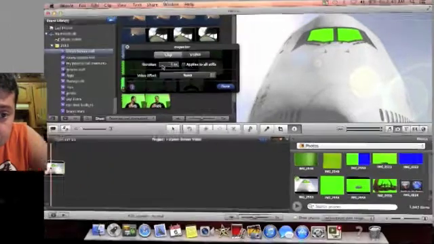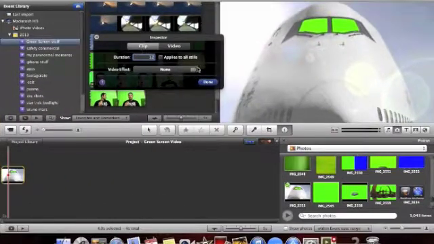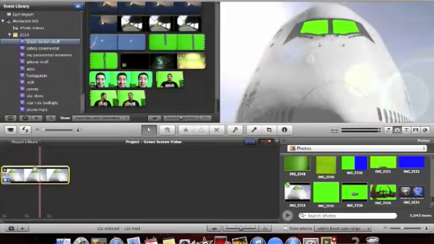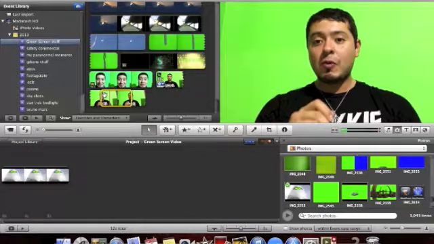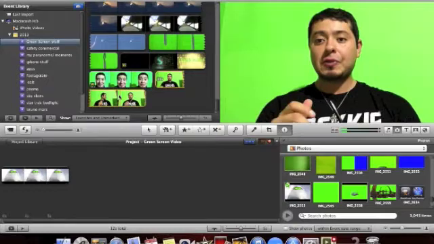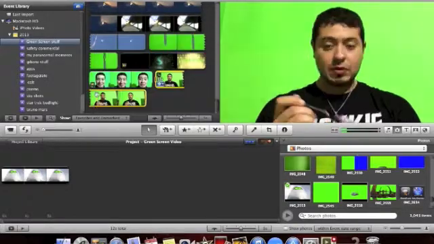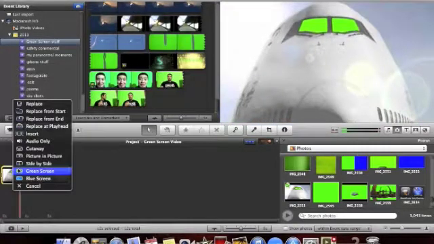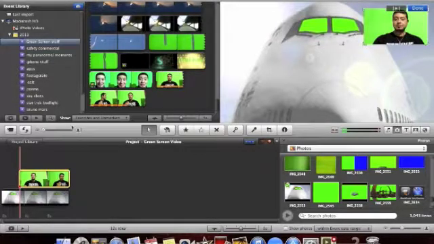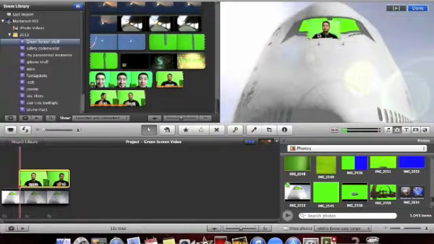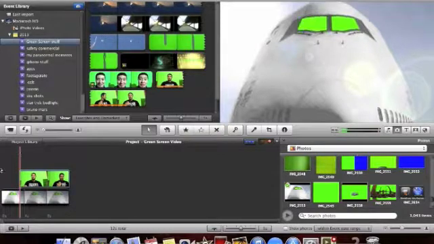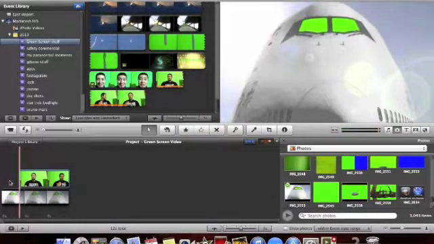Okay, so what you want to do is increase the time of this image here. Let's do it 12 seconds. Alright, so now we have more time. You're gonna grab the green screen that you want to put in here. You're going to do picture in picture, because with picture in picture, you're able to shrink things. See? And now I'm putting myself in the cockpit. Okay, so when you play it, it looks like I'm in the cockpit.